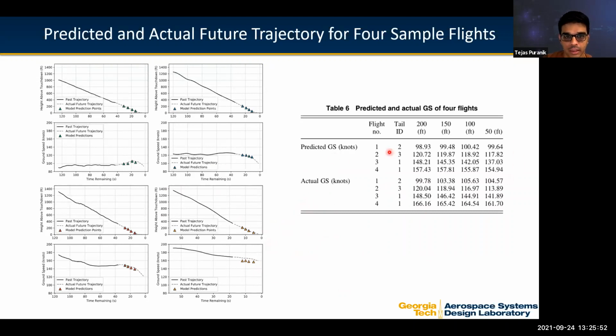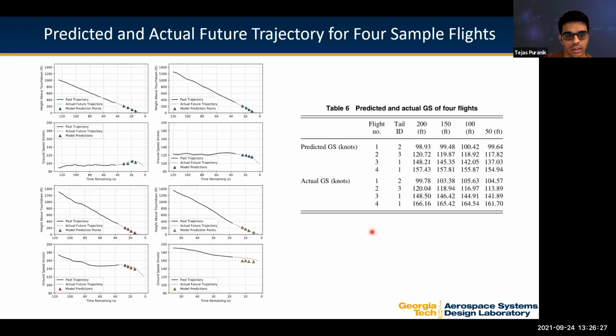The top half of this table shows, for the 4 flights 1, 2, 3, and 4, which were spread across the 3 different tail IDs, the predicted ground speeds at the various altitude gates, and then the actual ground speed. You can see that in general, it's quite close, with some flights such as flight 4 having slightly worse performance than others.